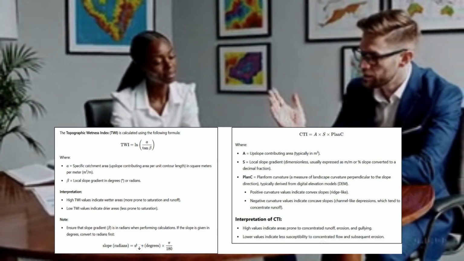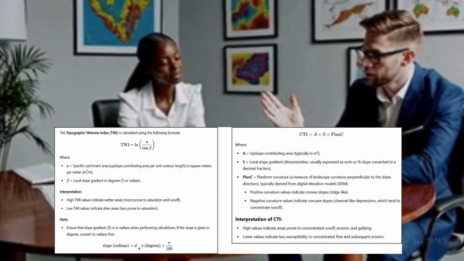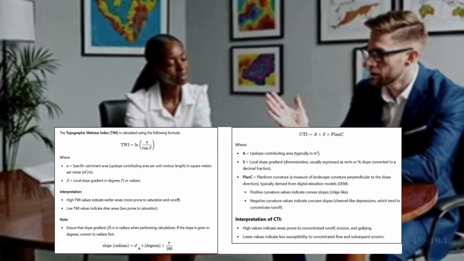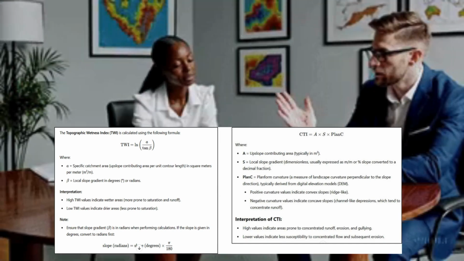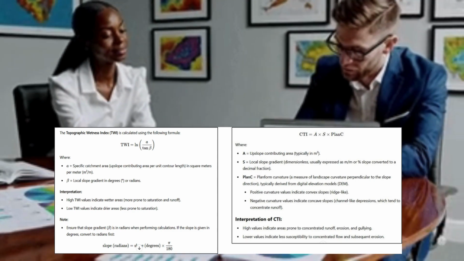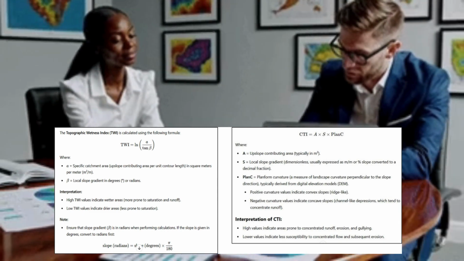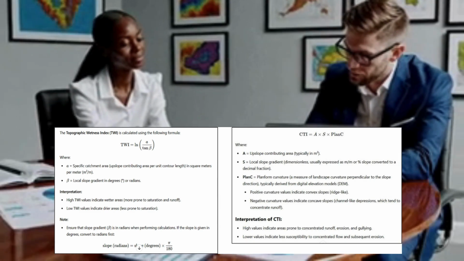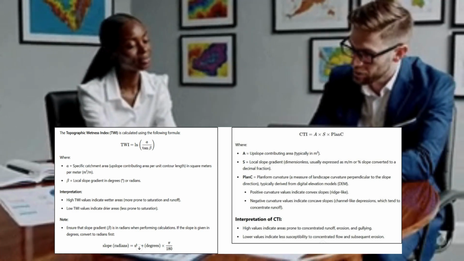What's amazing to me is that they seem like abstract indices, right? You're just looking at the shape of the land. But they have such practical implications for how we manage our landscapes, like preventing soil loss on farms, understanding flood risks, even predicting where certain plants might thrive. So as a final thought for our listeners, beyond just these indices, think about this. What other hidden ways might the shape of our world, which seems so static, actually have really dynamic consequences that we're only just beginning to understand?